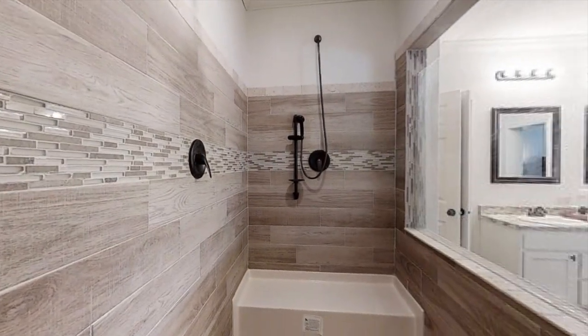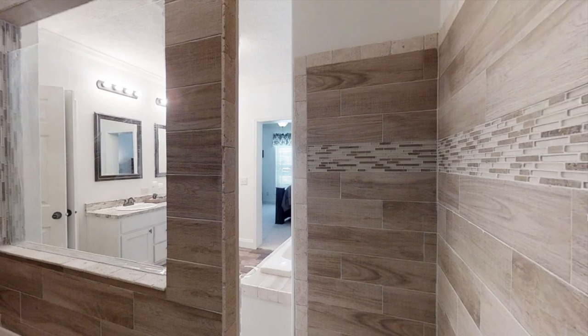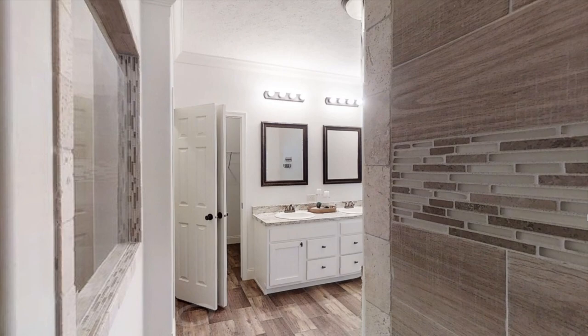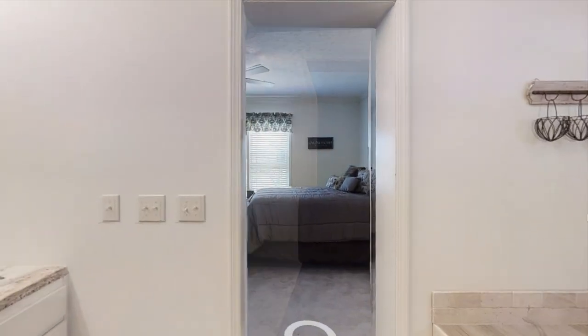So with this walk-in shower, you're getting two shower heads, which is really nice if you want to use that one over there and sit down on the bench, or just use the main one on the wall to the left. Just behind this door we have the toilet — pretty basic, but that door is added there for privacy if someone needs to use the sink or another part of the bathroom, which is pretty nice.